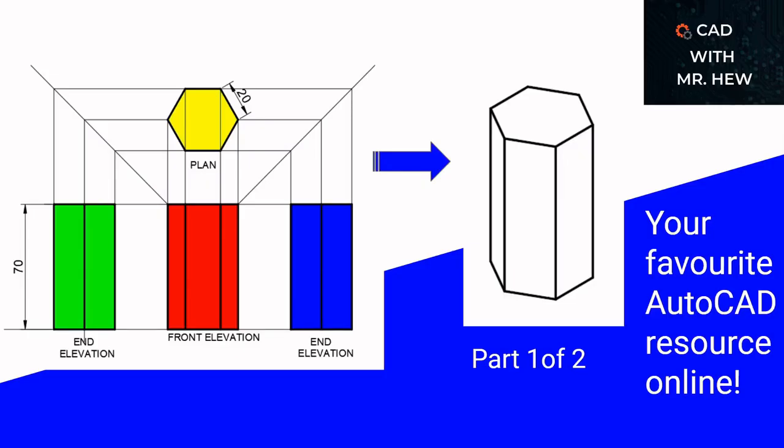We have come to the end of part 1 of 2 videos covering the topic how to draw an isometric projection given the third angle projection drawing. The object that we were drawing in today's video is the hexagonal base prism. In the next video, which is part 2, we'll be completing the isometric drawing that we started in part 1.